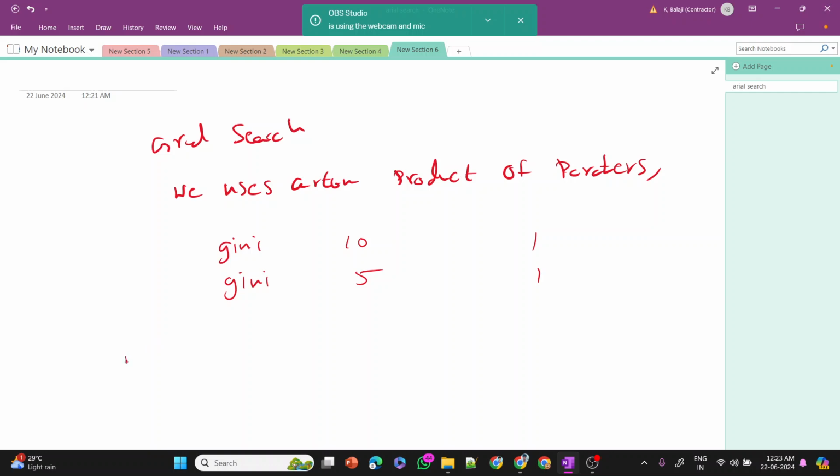But in random search, we use a small fraction of the total combinations, and we will decide which one is best.